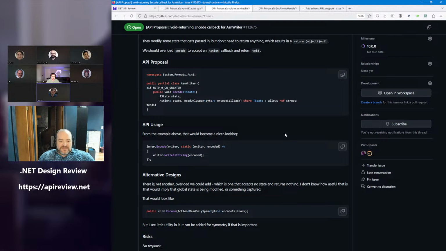Okay. And the use cases that we have for this are you're passing in the thing that's going to be mutated based on the state? Based on the bytes? Like, the TState that you're passing in is going to somehow be mutated based on the read-only span of byte. Yeah, TState would be like an incremental hash or a stream that you're writing it to or whatever. So it's the place that you want to send the bytes after they were sent through encode. Seems fine.